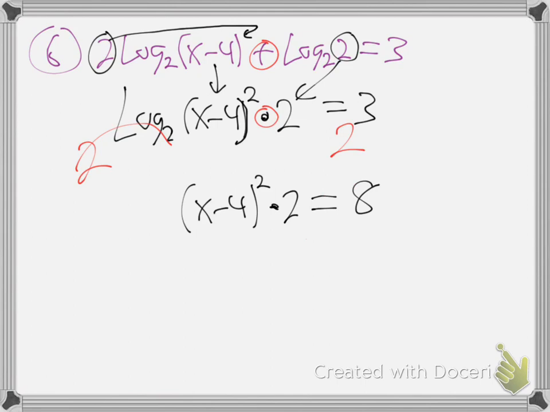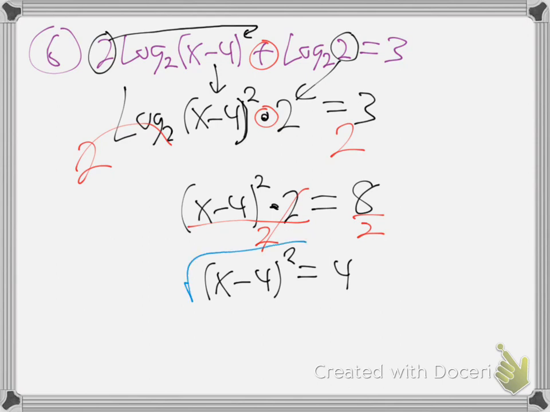Now I'm trying to solve for x there. What's the easiest way to solve that for x? You actually want to divide by the 2. Let me show you a trick to save some work here. That's 4. And then what can I do to get rid of that 2 power? You root it. Yeah, I'm going to root.